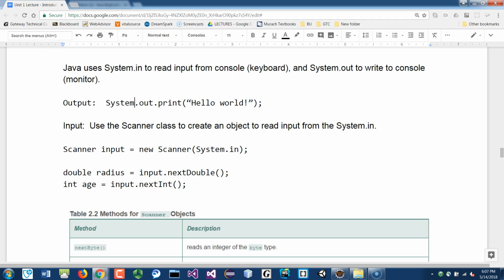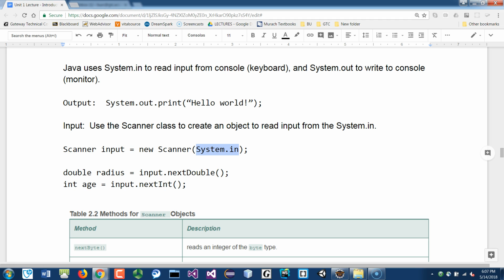For input, you have to go two extra steps. One is you have to call a Scanner. Capital S here, it's a class name, right? So it's a type. If you look at this, a data type of type Scanner, and then the variable name is input, and then you say new Scanner, and then System.in here. Again, we'll do this later on, but just to show you that that's what inputting is. You're reading data from the keyboard or from other files.